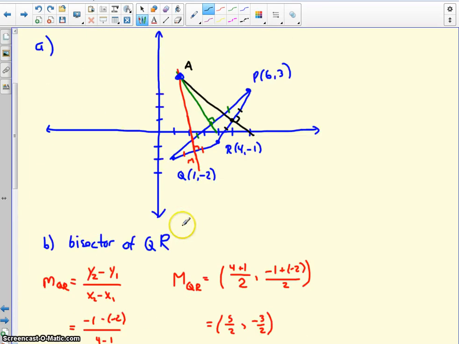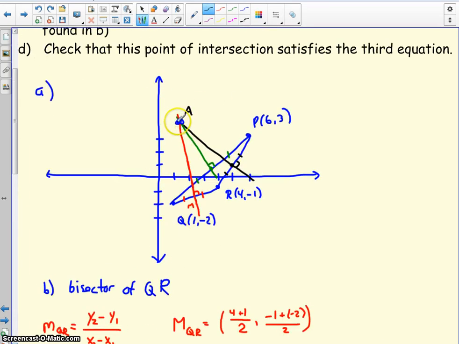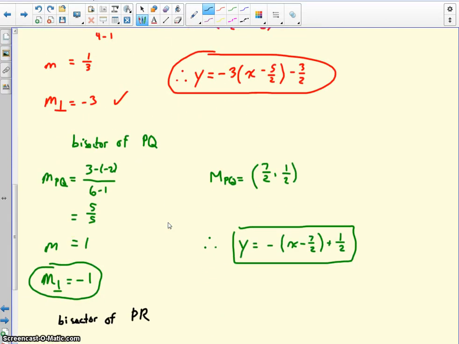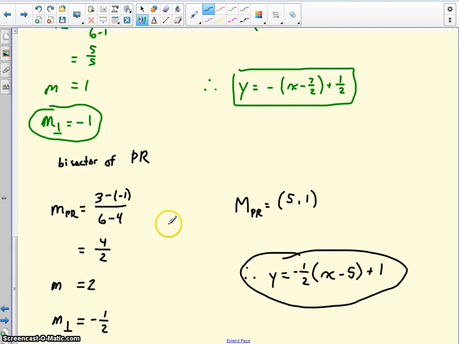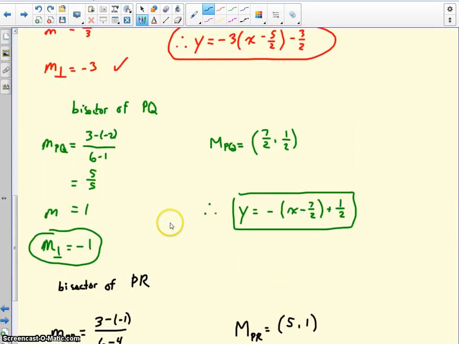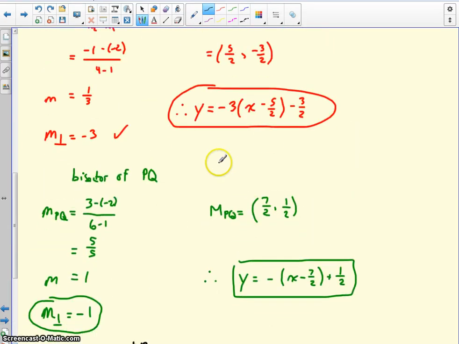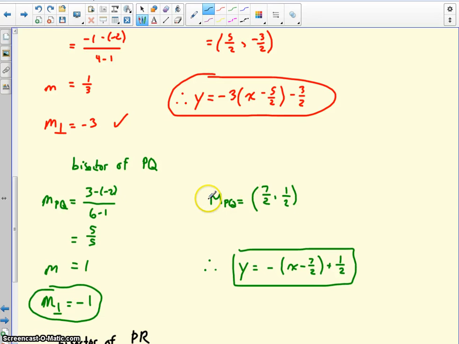So now I have the equations for all three right bisectors. You'll see on my diagram here they all intersect at a point that I'm going to call A. I want to find that point of intersection. So again, pick any two of the equations you like, whichever ones you think will be easiest to work with, solve for the point of intersection of those, and then check it in the third equation. They all look relatively equal in terms of complexity. I'm just going to choose to work with the first two, the red one and the green one, when I do my point of intersection. You can choose something different if you like. Give that a try and push play when you're ready to see the answer.